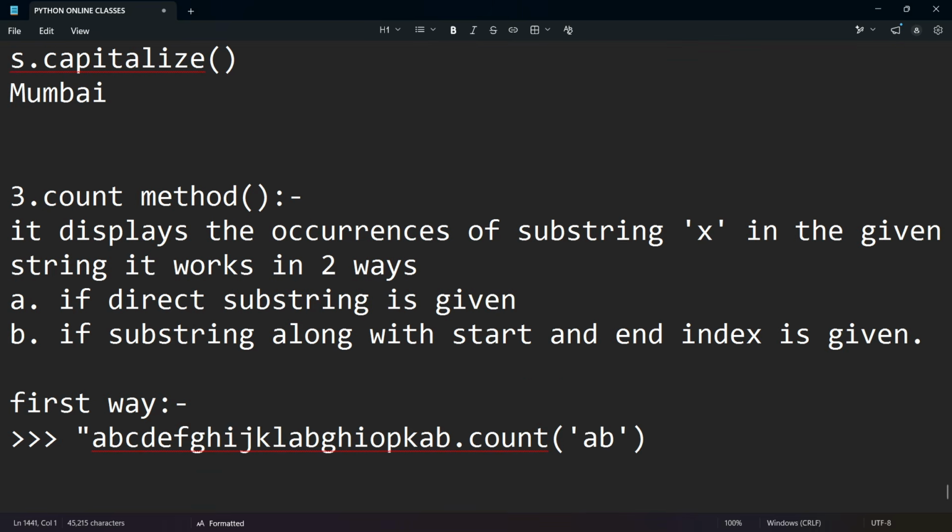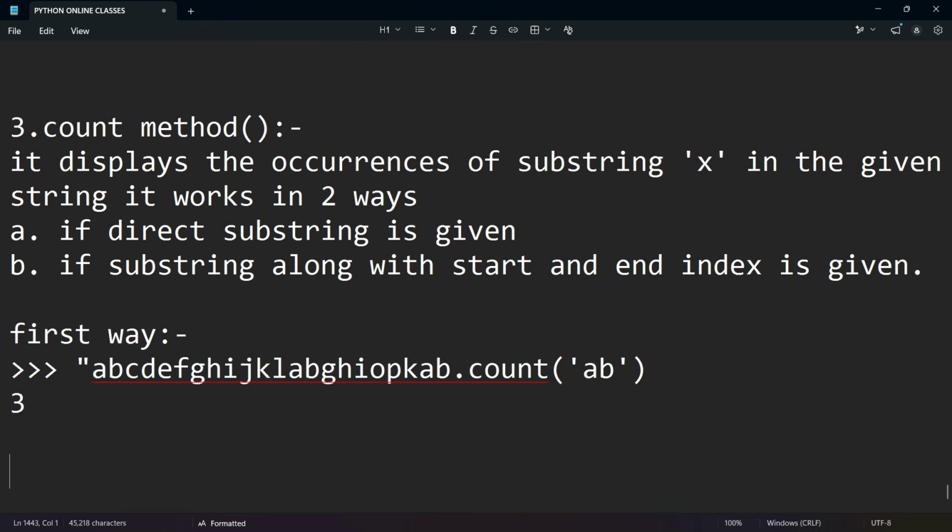So here we have written dot count AB. Now the answer of this will be 3, because the AB substring appears 3 times in the given string, that is, this is 1, this is 2, and this is 3.